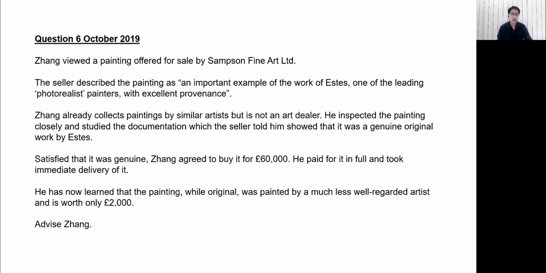This is concerning Zhang, a buyer who buys a painting, and the painting turns out not to be from the original artist, and advise Zhang, the buyer. And straight away, there could be two answers you're giving me. You may say, for example, your first answer, well, this is a contract or an issue involving sale by description. And yes, you're right. Or you may say, well, this is a question concerning SOGA, section 13, sale by description. And if you say that, that is wrong.